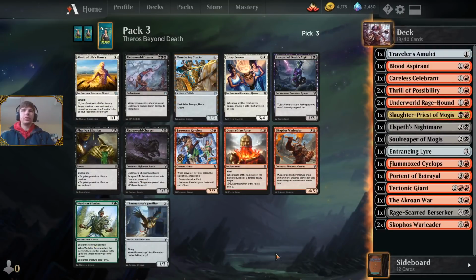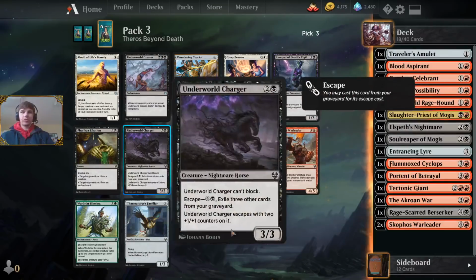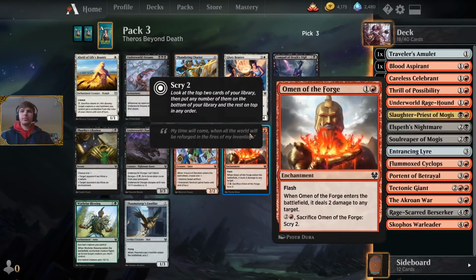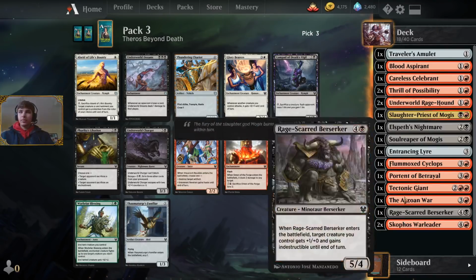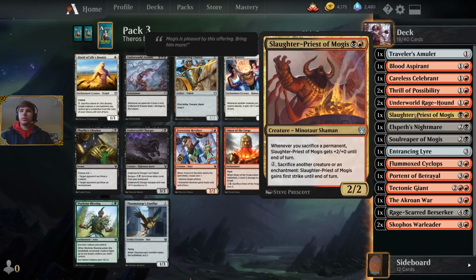Wow, another cool pack. There's a Lampad. There's also an Omen of the Forge, an Underworld Charger. Yes, this is a very strong pack for us. I think we're interested in the Lampad, but we don't need it quite as much as you might normally, just because we have the double Skophos War Leader and we have the 2/2 mana sack outlets. So I think I want Omen of the Forge here, honestly.